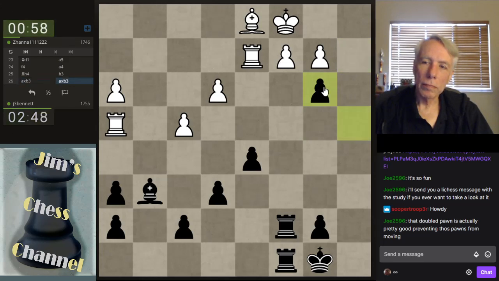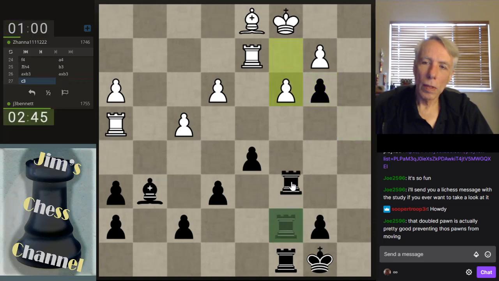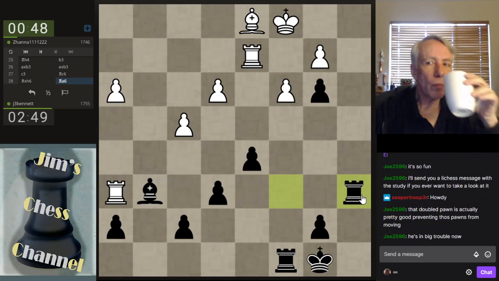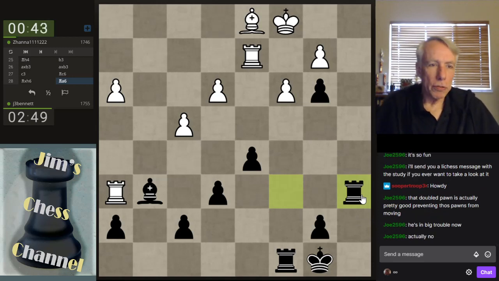Well, I can get a rook to this file. Threatening mate. Yeah, I would think so. I would think that's big trouble. It's not a mate threat? Or does he have a defense?